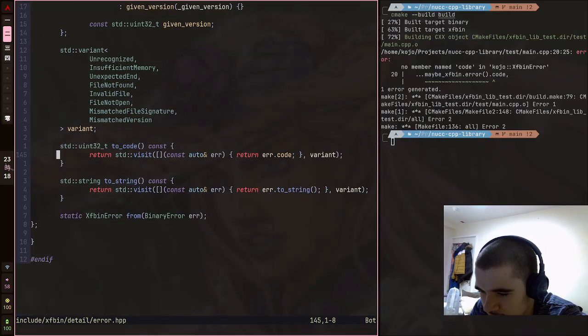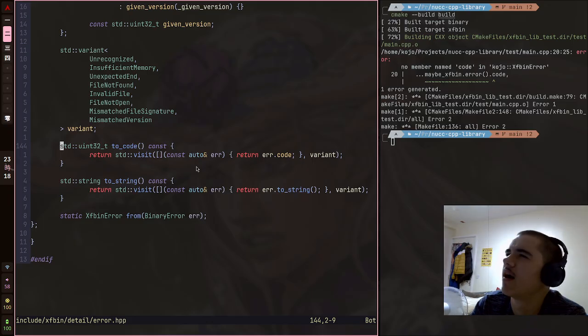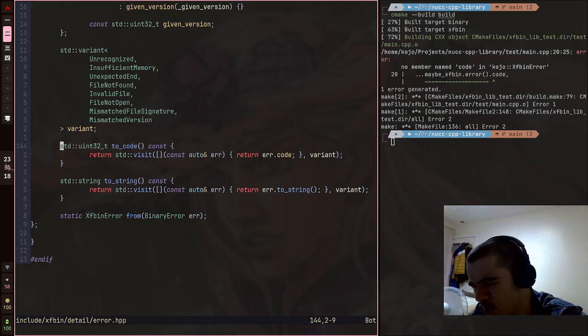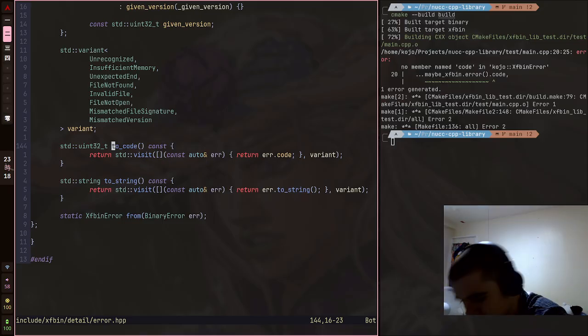Sorry. toString is here. toCode returns... Why is it called toCode? It should probably be called getCode, right? Or like getString. Nah, toCode's fine then.